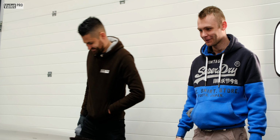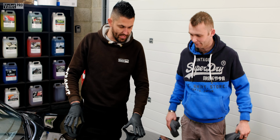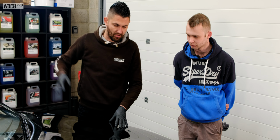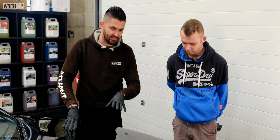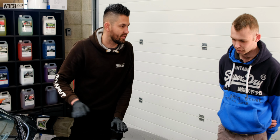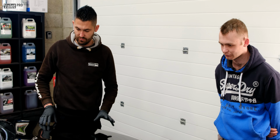So, here is the finished panel now. We've still got the rest of the bonnet and obviously the rest of the car to do. It's not 100% perfect, but I think that's unfortunately something more to do with the respray, so that's more in depth than something that we can just polish out. But in terms of 50-50, this side's 100 times better than how that is. So, no more swirls.